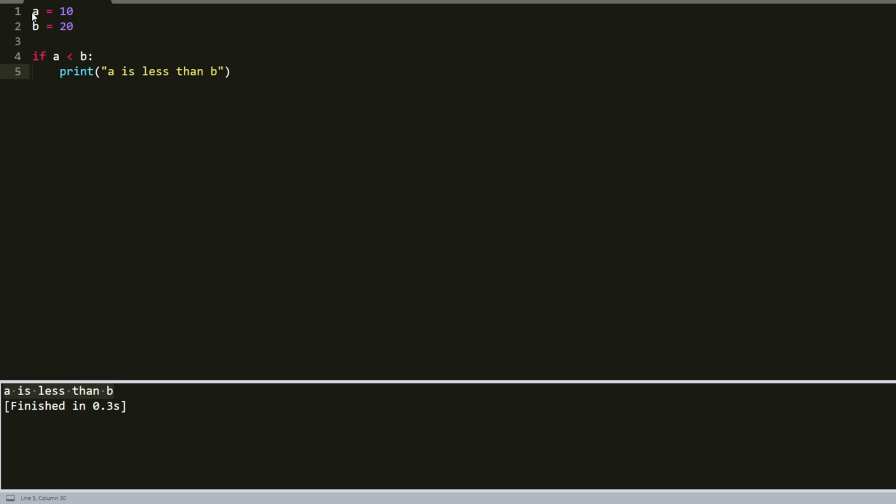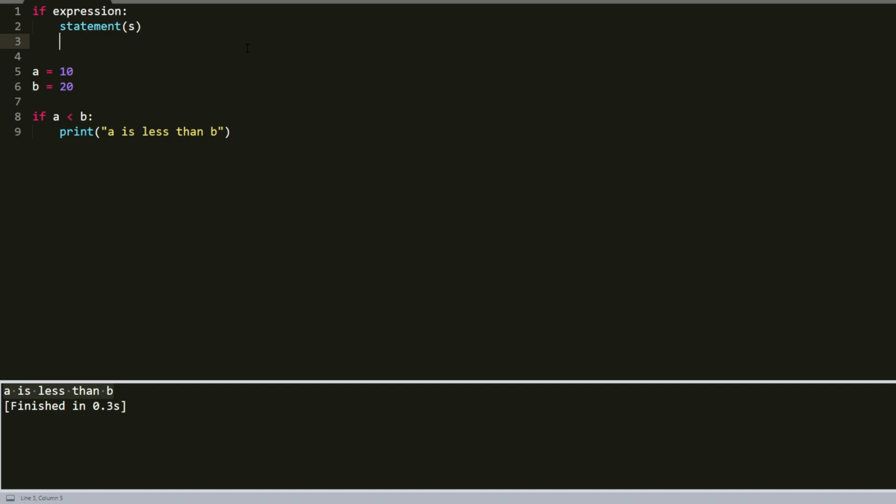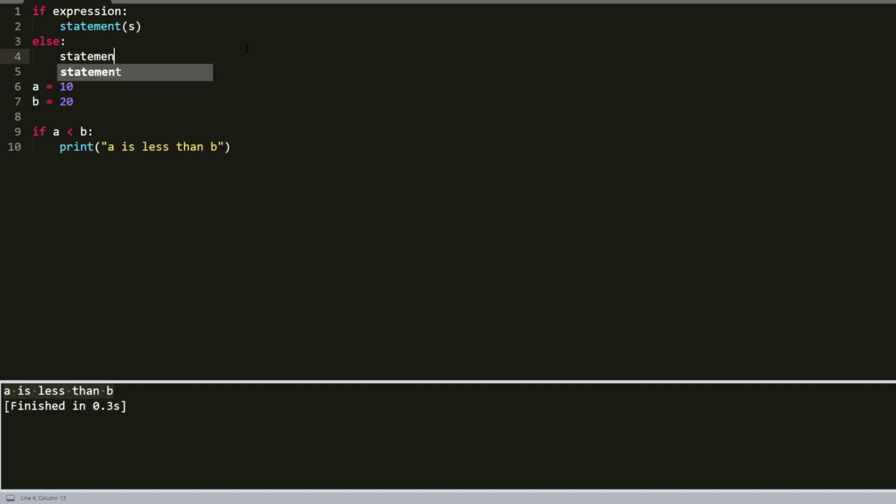So the syntax is very similar. If expression, here statements, else we write statements.